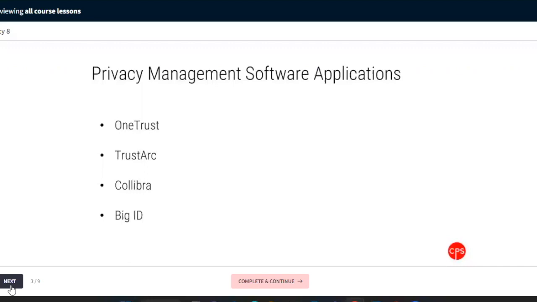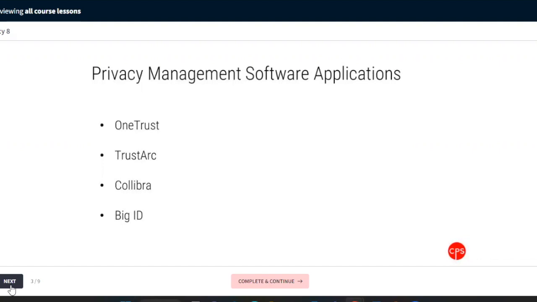The only difference between OneTrust and TrustArc is that OneTrust has free versions. However, TrustArc is entirely a paid version. So they do not have any free version for you to try out. You are either paying for their services from the onset or not. So that's the difference between OneTrust and TrustArc.